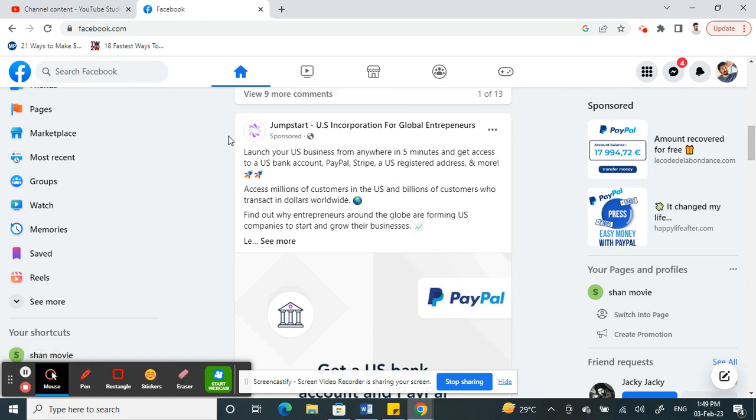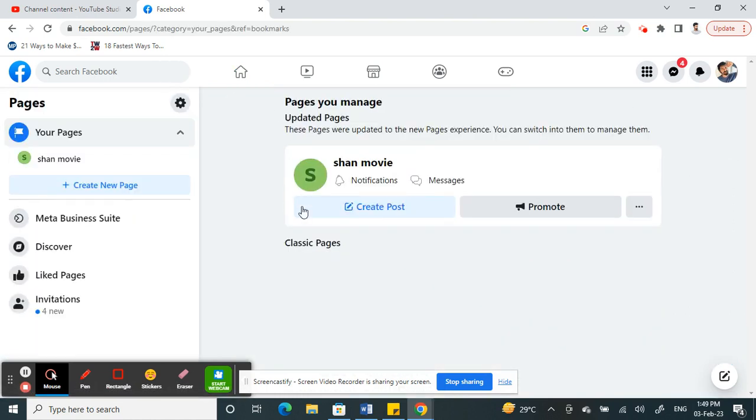So once you have the product or the link that you want to promote from Clickbank, what you have to do is come back to your Facebook and log in. If you have a business page that's relevant to the product that you're going to promote, you can just go to that page, whatever your page is.